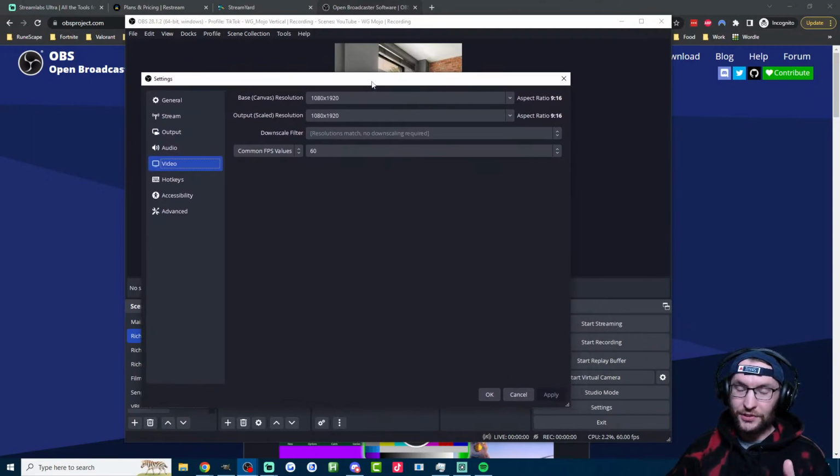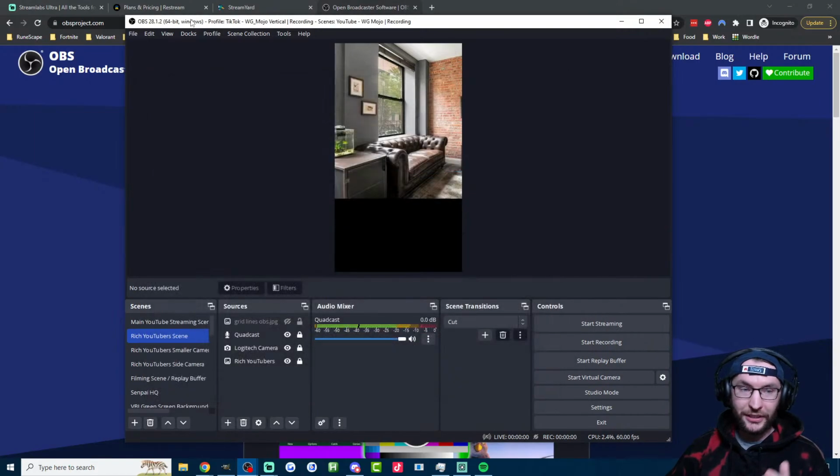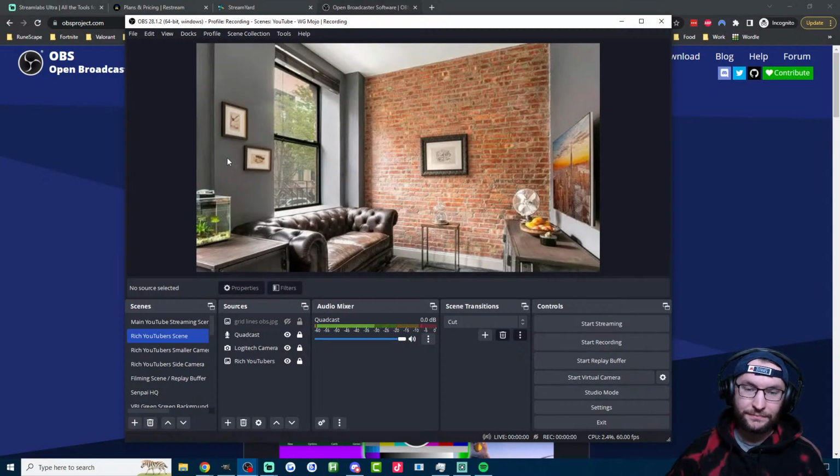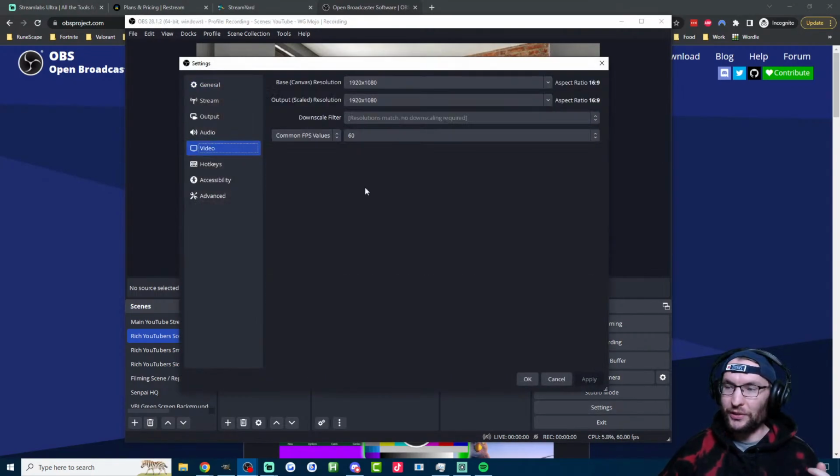And as long as you're using separate profiles, if you click back onto another profile, like the recording one, this one's gone back to landscape because the settings on this one are just set to 1920 by 1080, plain old 1080p resolution. So that is the first thing you should do if you're multi-streaming using OBS for free.